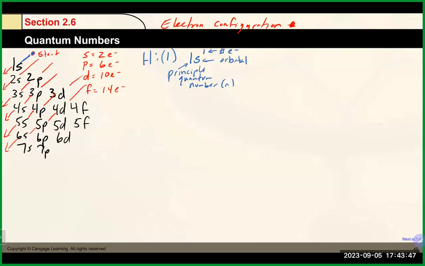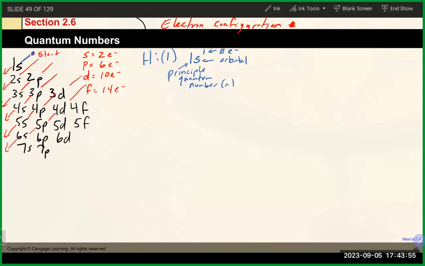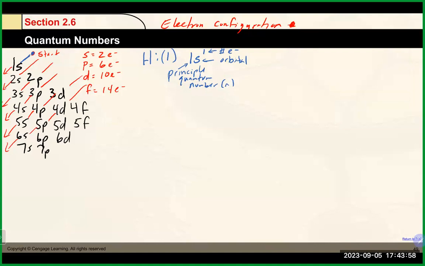Now, there's another way that we can represent electron configuration, and this is sometimes referred to as an orbital diagram. In an orbital diagram, we use boxes or lines to represent the orbitals. So I'll just use a box here labeled 1s, and we use arrows to represent the electrons. We're going to have 1 electron that goes in the upward direction, and again, the first one does go in that upward direction. First off, any questions on either of those?